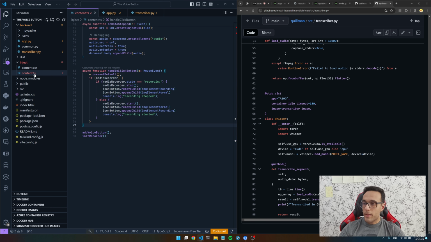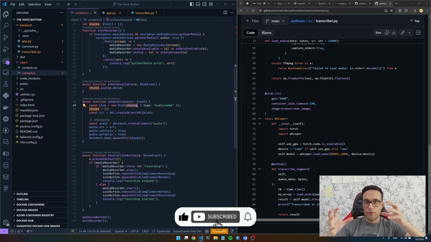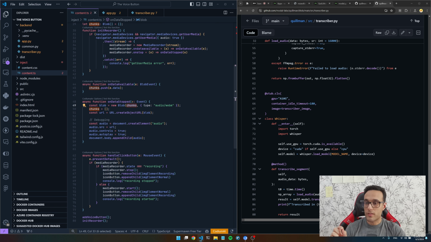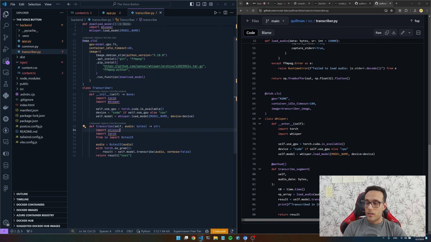So let's get back to the front code for a second. If you remember, we created this blob. So we had a bunch of chunks, then we connect them together and it becomes a blob. And this blob is like a file, and we're gonna send that to our backend. So here, I say audio bytes, which is going to be the same file.